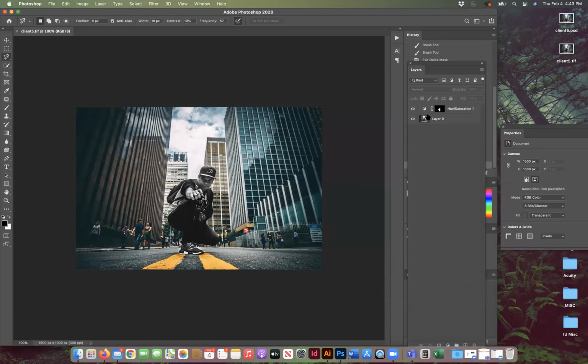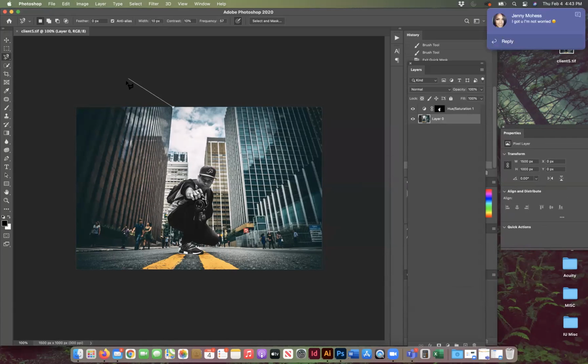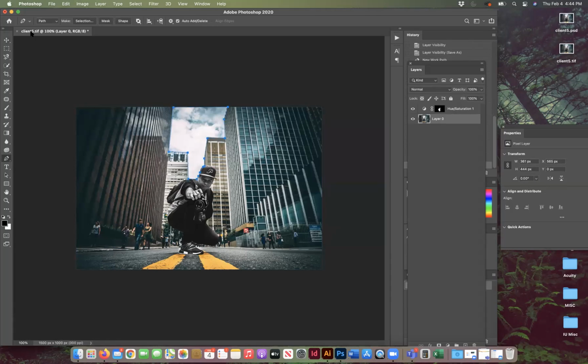Because, and I'll show you here. If you just wanted to select the sky here, I'm going to do this. You can even select this with your pen tool. This is pretty. But it's key to get that selection made before you make that new adjustment layer. Or else it's going to do it to the whole selection.